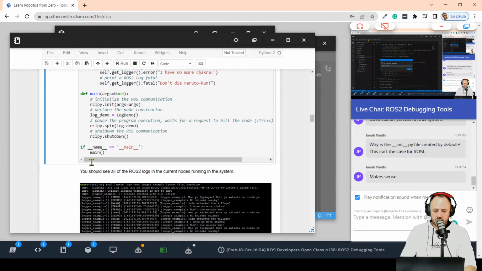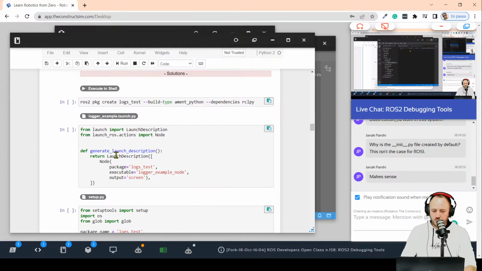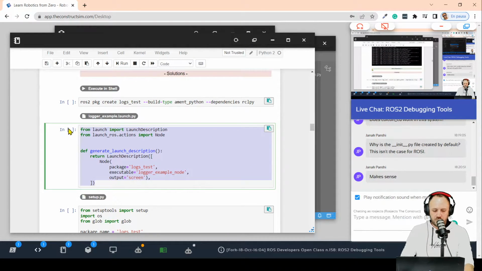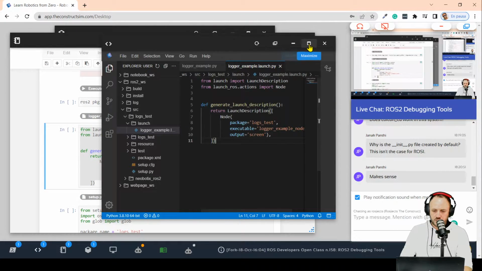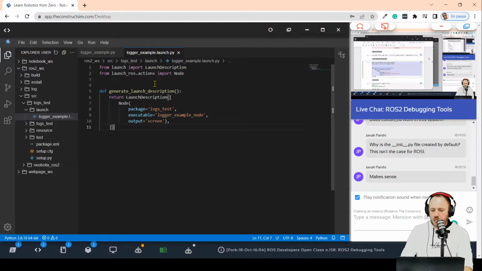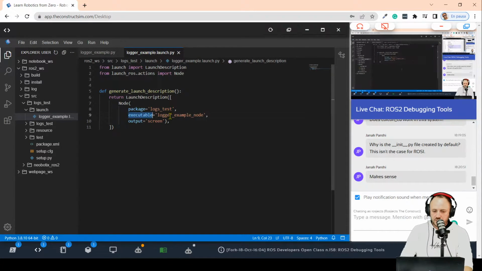Now here, you can come down to the solutions section in the notebook, and I'm going to copy the launch file from here. There we go. Very simple launch file. We specify the package, which is logs_test, the executable node, which is logger_example_node, and the output to the screen.